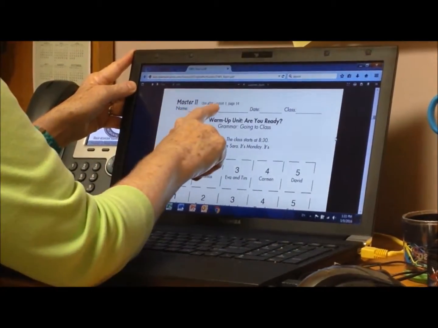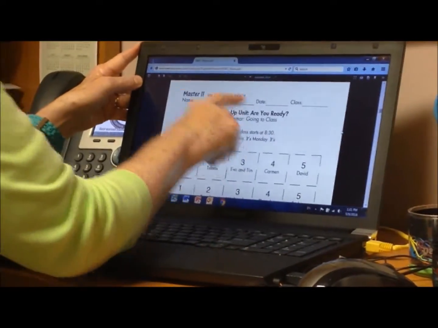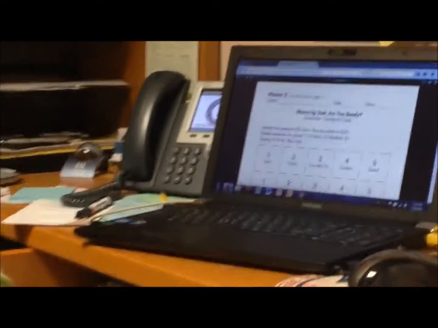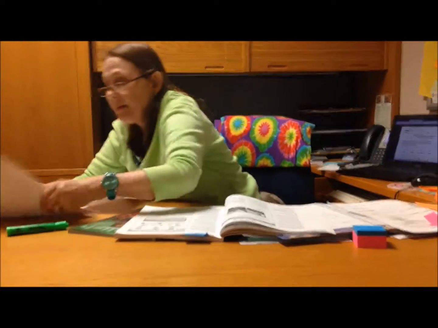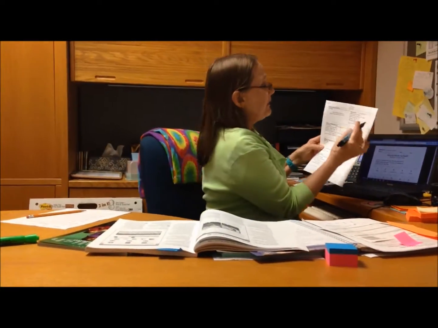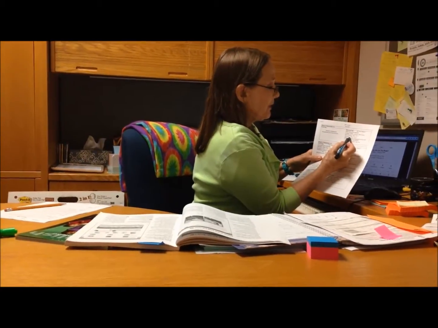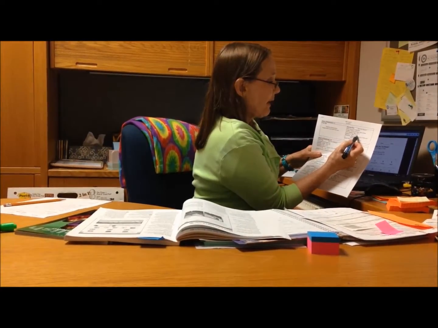This one says use after lesson 1, page 14. So back to my pacing guide. Oh yeah, here I am. I'm teaching lesson 1, and I'm teaching through page 14. So this would be a great activity for my students to do.